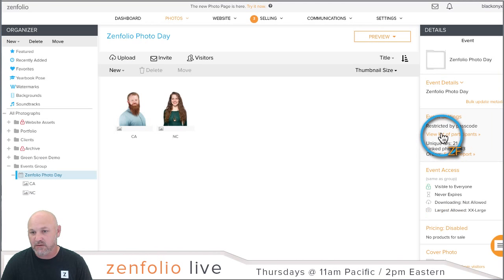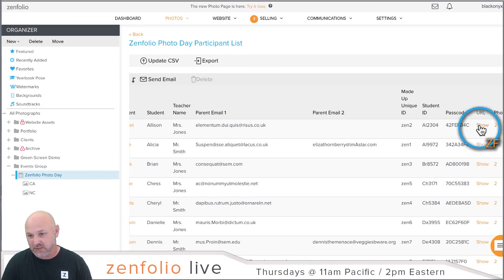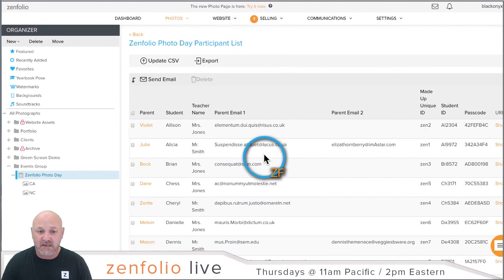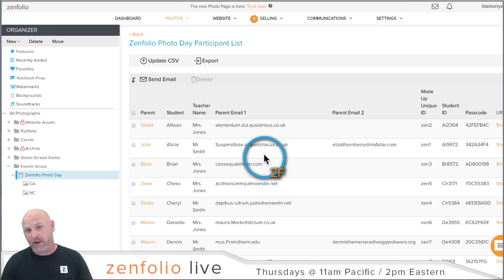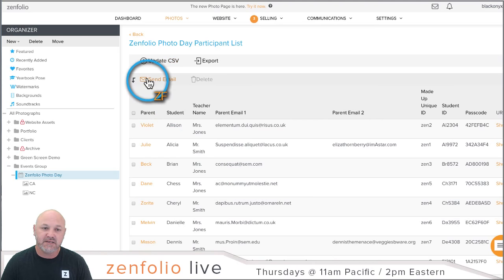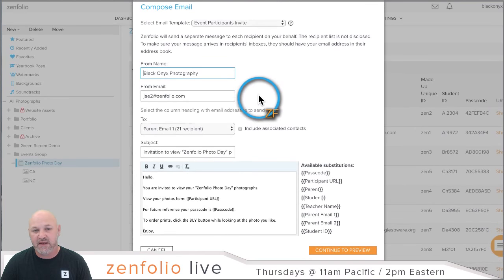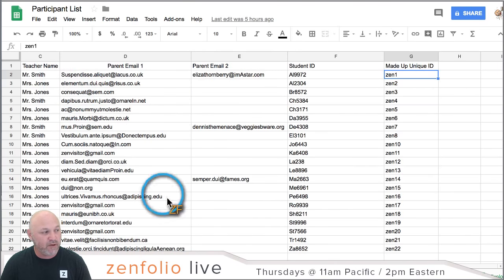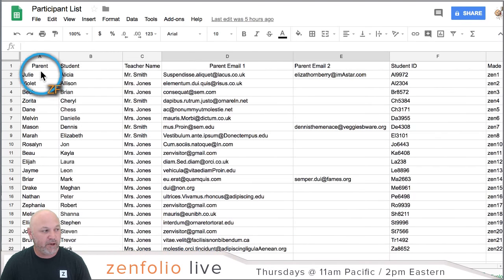Once we get to that point, we see that everybody's photos are linked. So you can just see right over here, everybody's photos are linked. We can send out a batch email out to everybody that was at this event who we have emails here for, and send them a link to see just their photos. So we're just going to go right over here, click send email, and then any email or any column that we have on our CSV file. So up here, for instance, I have parents' names. If I have that in my CSV file that I upload to Zenfolio, I can use this information to also customize this email as well.